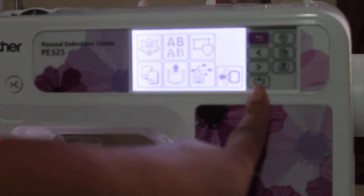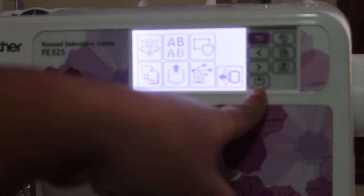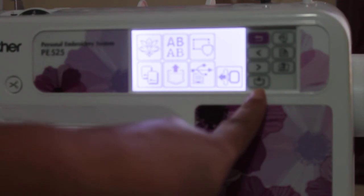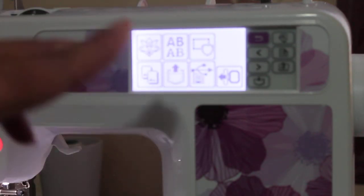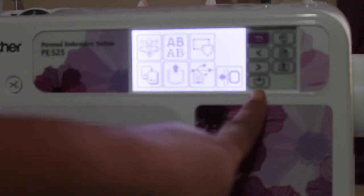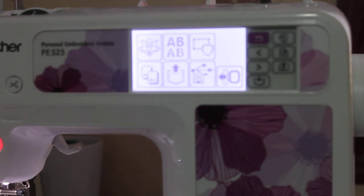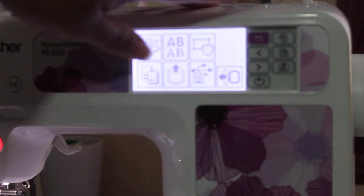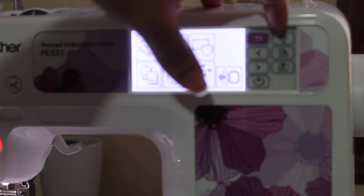Now this button here, once you are done stitching your uploaded file, you have an option to download it into the machine. So once you're done, it's going to ask you to cancel or delete. You can actually click it and then click this button, and it will be saved into the machine and ready to use the next time you need that particular design. This button, we learned, takes you back to the home screen.